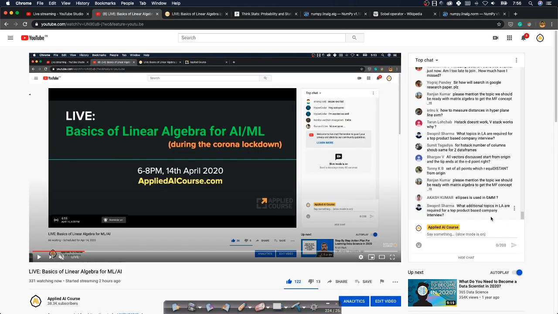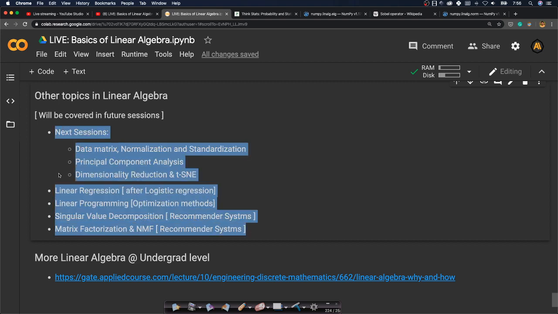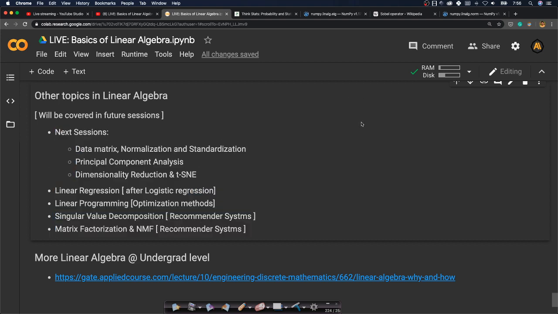Cool. I think, Swapnil, I just mentioned this, right? I think this is a good starting point. Most of the questions that I remember from the interviews mostly revolve around these. Of course, there are real world problems asked to you, and people ask, okay, how do you do matrix factorization when the data has this problem, right?